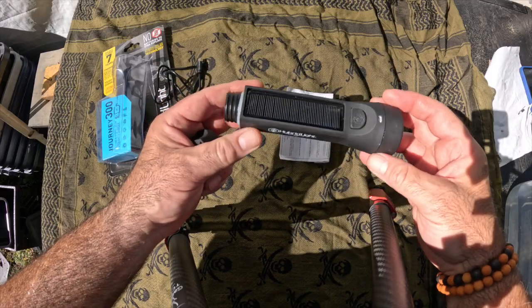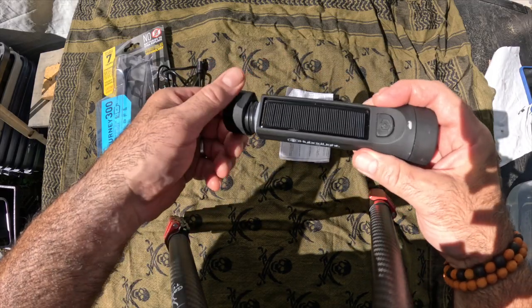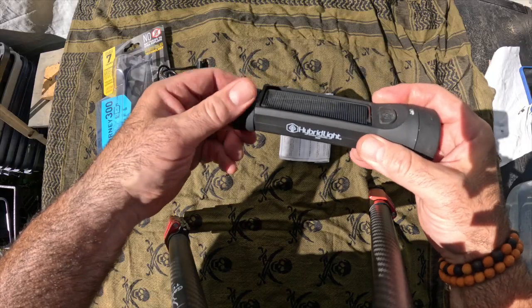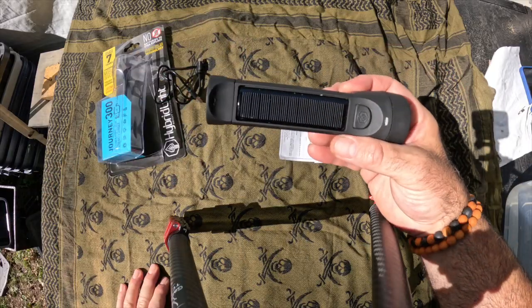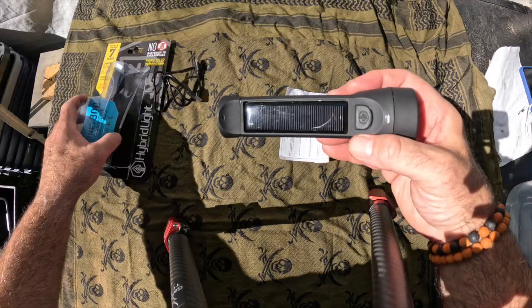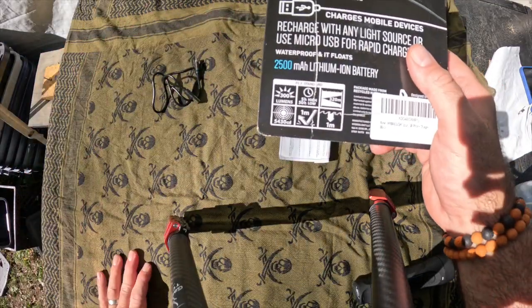So this is also supposed to be waterproof, and it is supposed to float. I did take it out in the rain one evening while I was walking a dog, so that test worked out. And on the back here it gives you some little info.